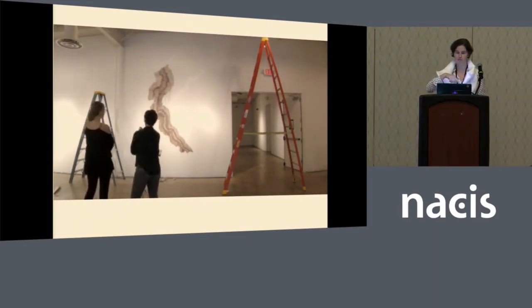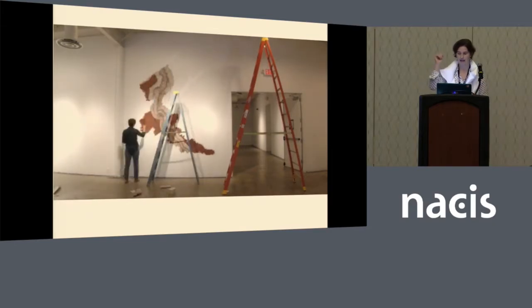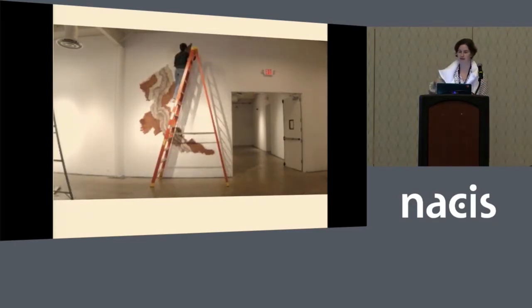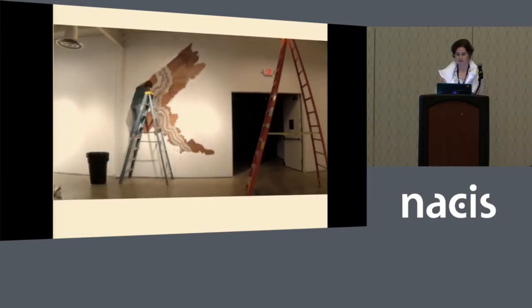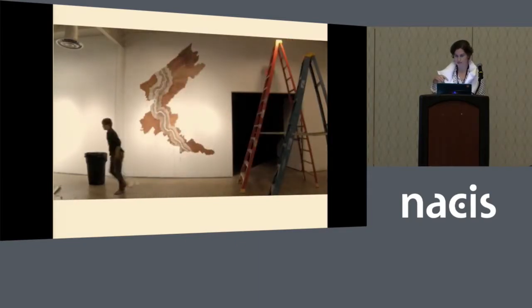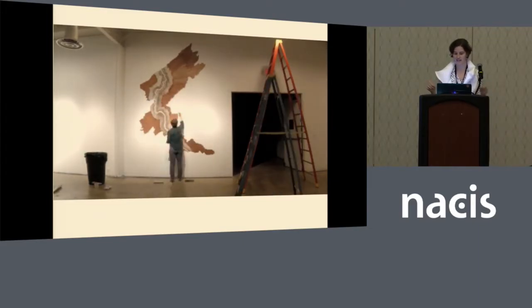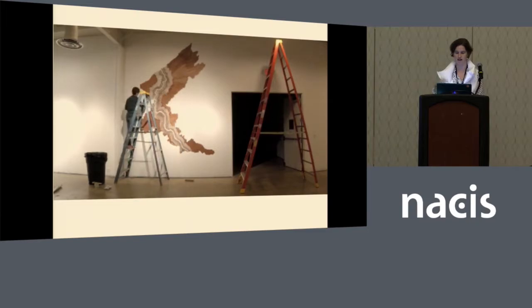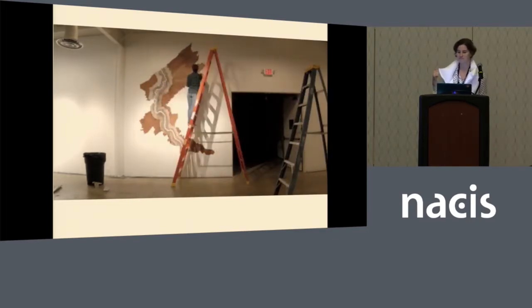The first part that we just went through was me masking off the edges of the watershed and the main body of this piece of the Delaware River. And then right now I'm removing all of that tape and just cleaning things up. And this is an entire day, and you can see how now the lights are off in the back gallery because everybody left and I'm still working on this thing.